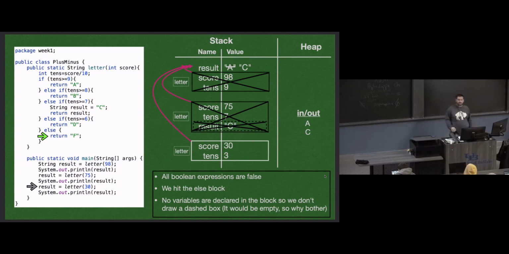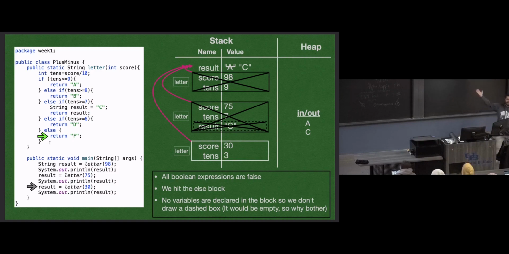Again, I assume you're familiar with that from 115, the concept of a conditional block. We hit the else. And notice on the first example and on this example, when we hit that code block, we didn't draw any dashed box. If you don't declare any variables within a code block, there's no reason to draw your dashed box. It would just be an empty box. If you put your empty dash boxes on your memory diagrams, there's no penalty to you. You'll get your points just the same. It is more clear if you draw the empty dash box. It's very clear to us that you know what you're talking about if you add them, but they are optional.